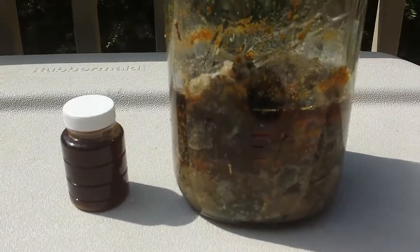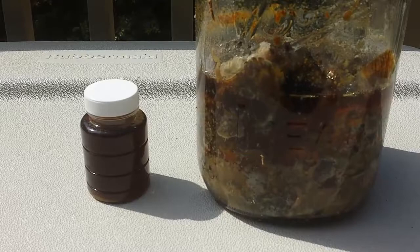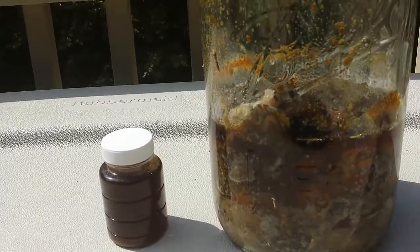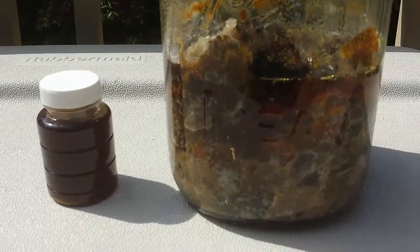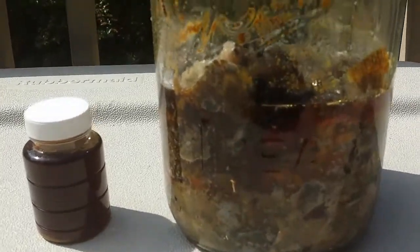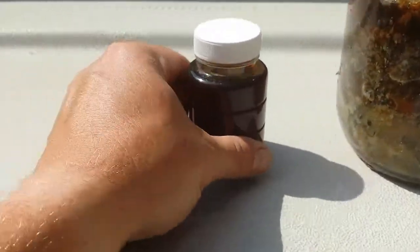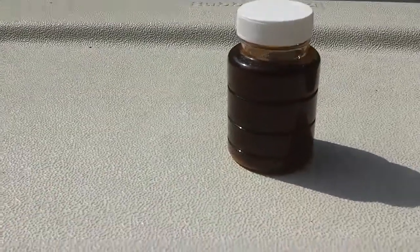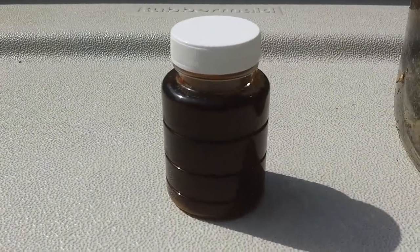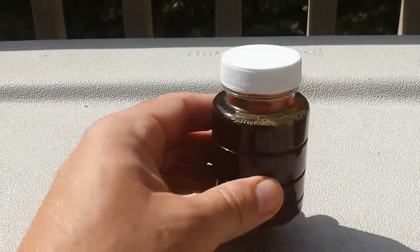Just a quick update — some time ago I made a video on how to sun-render beaver tail to make tail oil and what tail oil was good for. It's been a little while and I just want to give you a brief update. You can see this is the mixture, and this is the rendered oil — this is the first draw I've taken off the jar. You can see that's a nice, good-looking dark oil.